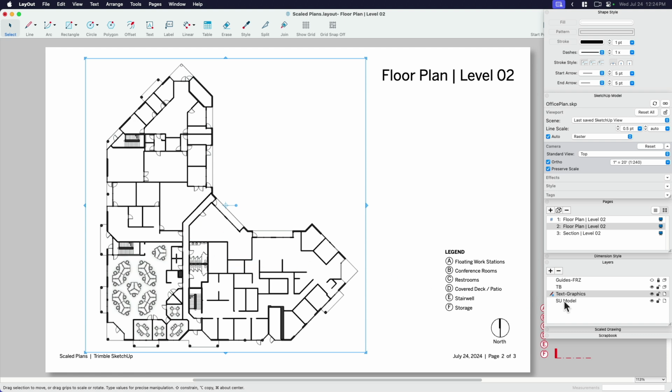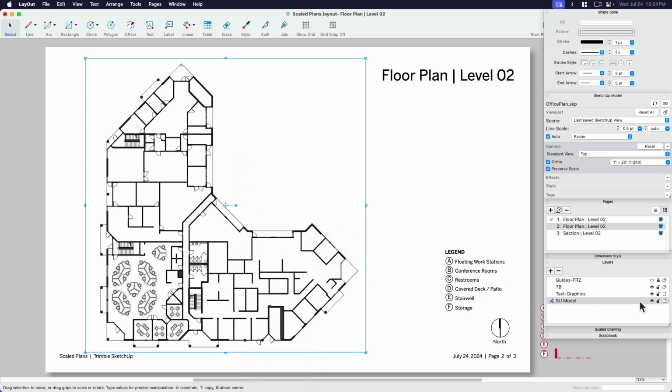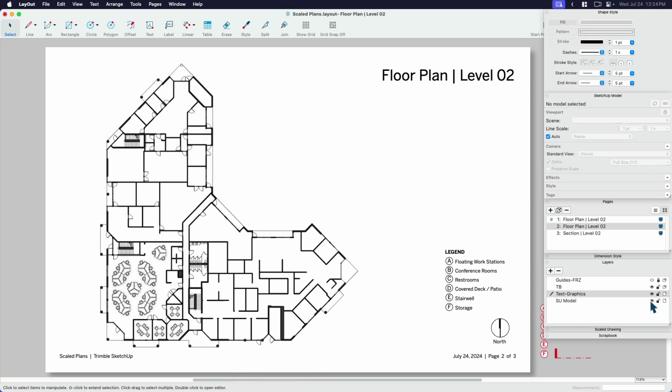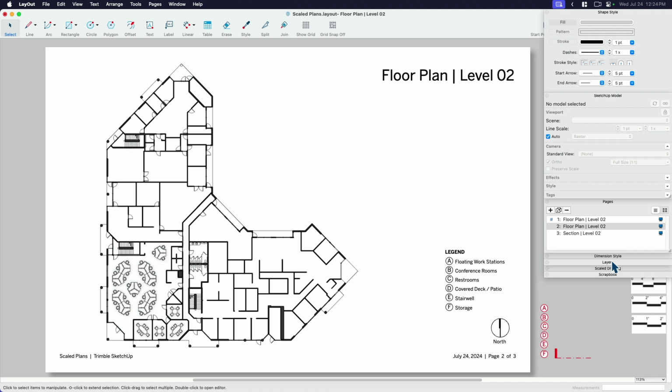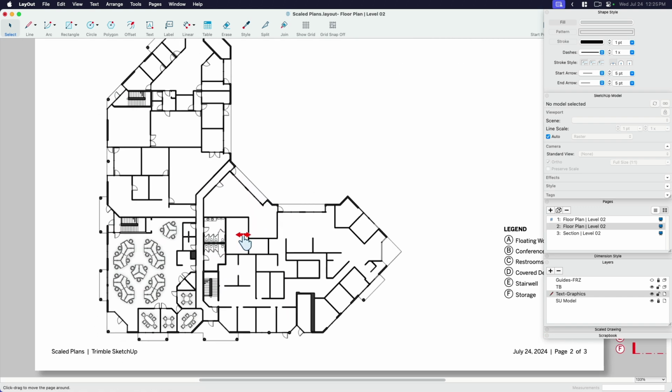But I have a tag called SketchUp Model. So I want to make sure that this viewport that I brought in, I'm going to move this to the SketchUp Model layer that I've created. And the reason why is because it sits at the very bottom. So anything else that I draw on top of it will sit on top. The other thing it allows me to do is, under my layers panel here, I can go ahead and toggle the lock on and off. And then that way, if I try and hit delete on my keyboard, you can see I can't actually do anything. Everything just stays preserved.